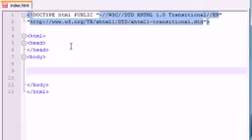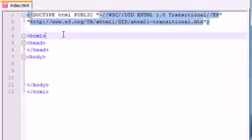Another thing that you guys are going to need is a knowledge of XHTML, and that's what this is right here. If you guys don't know how to create a basic web page in XHTML, then you need to watch that series first. I made an XHTML and CSS tutorial series before this, so if you don't know how to create a basic web page, go ahead and watch that. It's on my YouTube channel as well as on my website, thenewboston.com.